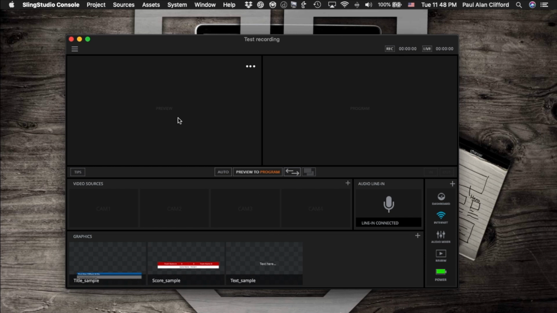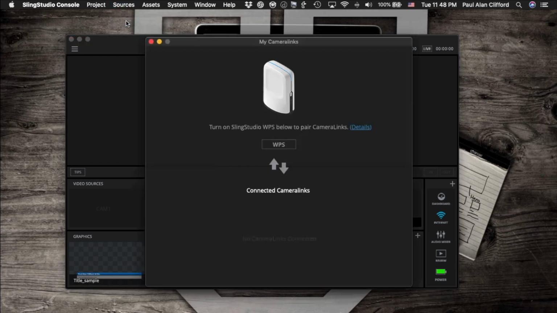The first thing I want to show you though is connecting a Slingstudio camera link for the first time. So if we go up here to sources, we see my camera links, and you'll notice that there isn't anything. So what I'm going to do is press and hold the power button on the camera link that I have in my hand. This is one that I don't think I've ever connected.